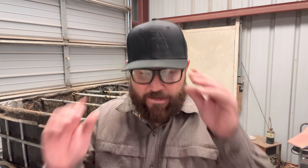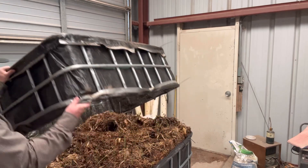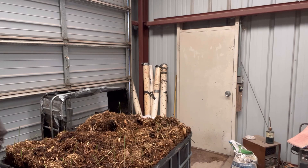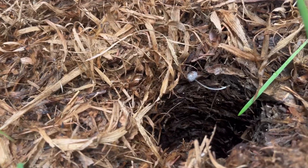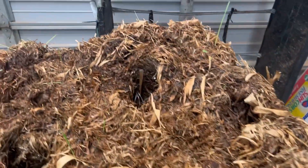This is the bioreactor mentioned in last week's video. This is the first one that we've made for the year 2023. I made it on April 8th, and so right now as I'm filming this, I believe this is the 18th. So in 10 days, it's broken down enough that we can pop this top off fairly well. As you can see, we already have mushrooms growing on the top of this bioreactor and the temperature is starting to come down. It peaked at 140 and we're down around 100 right now.